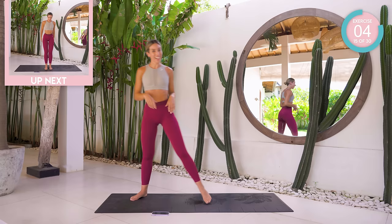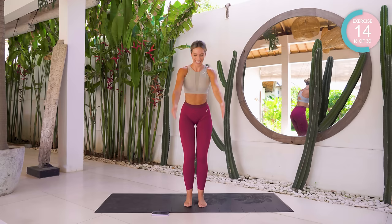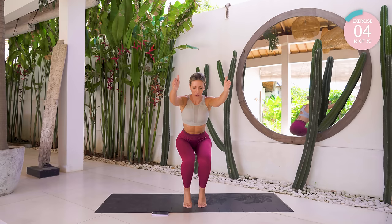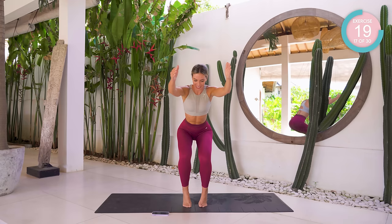Amazing — exactly the same movement, reverse lunge. As you come up, pump it up. Back into the center — we now have a fist distance in between your knees. Come down, arms up to 90 degrees, raise onto the heels and back. You are absolutely killing it. One exercise left in standing — come down in the same way. Raise onto the toes, one heel down followed by the other. Try and keep that fist distance in between the knees. Trust me, I lose balance as well — that's normal, just try and regain your balance and focus.